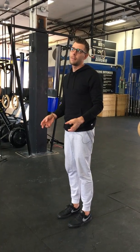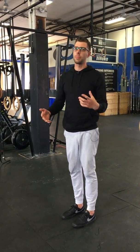Now, asterisk, what I'm about to do is not okay. So I don't want to see this. This is not a strict toes to bar. This is just you finding a way to bring your toes up to the bar without making it obvious that you're trying to kip toes to bar.